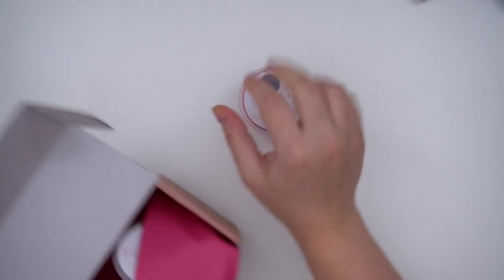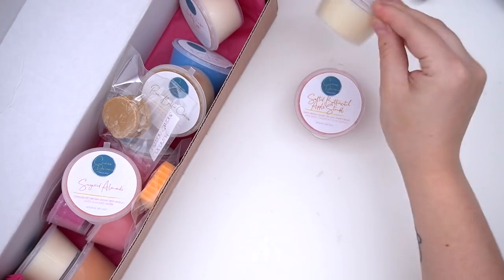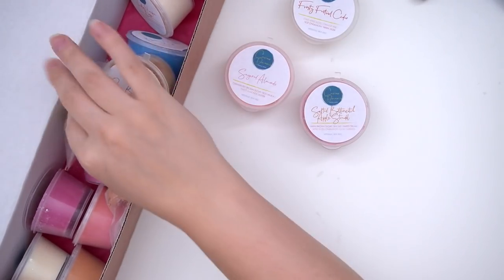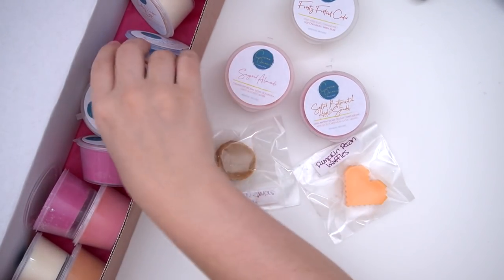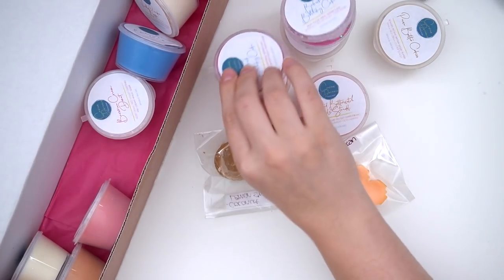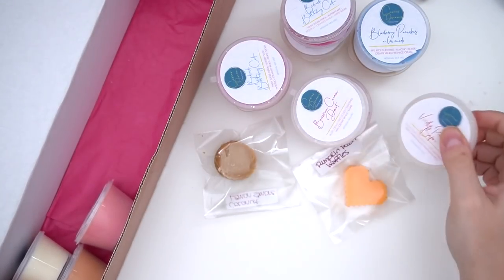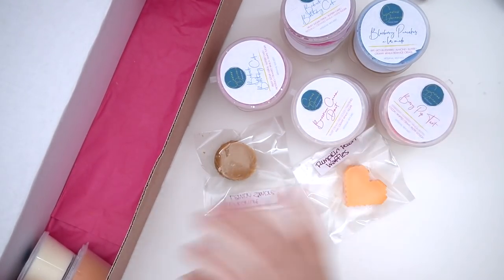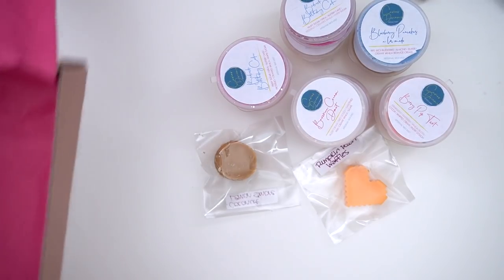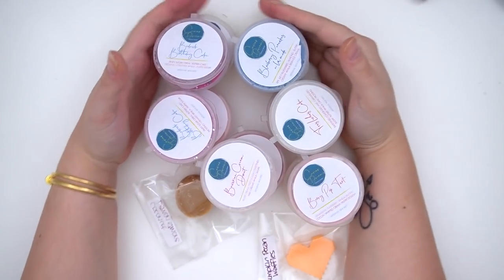Then I do have a wax melt little box here from Caviar Dreams. And this shop was mentioned to me by Plana Hannah, who I love. And I got my first box and I was like, yeah, these are good. I think they're good melts and whatever. And then whenever I melted them, I was like, oh, they look real good. So I went ahead and placed another order. I think I actually have 1 more order on the way.